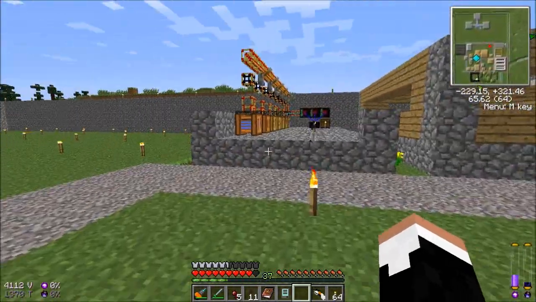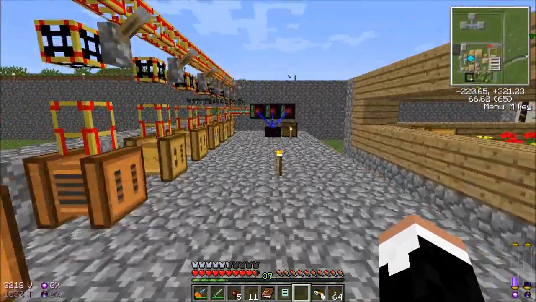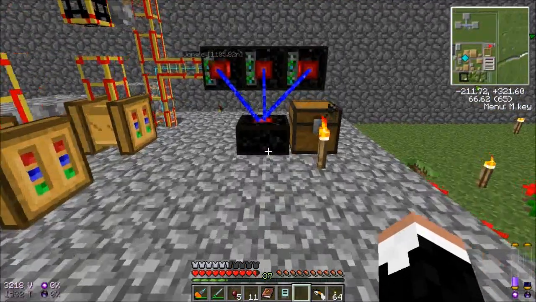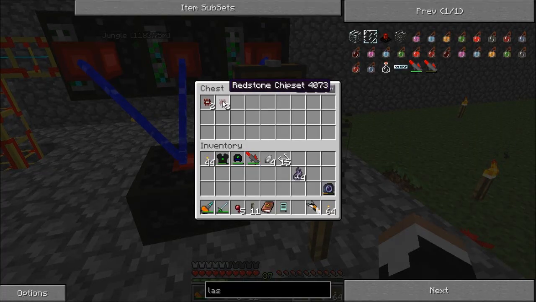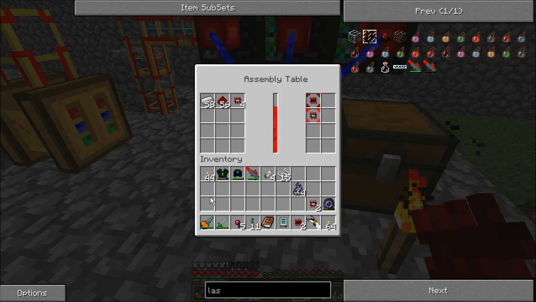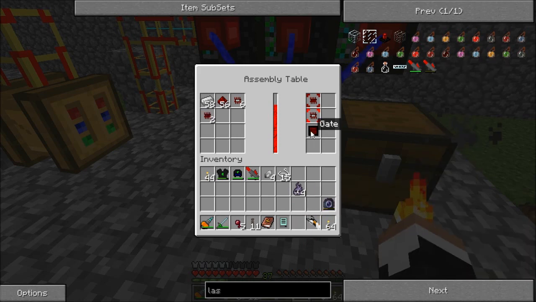Let's come over here and check on the progress of our assembly table. It's still producing iron chipsets, huh? No, it produced a couple redstone, a couple iron. Let's toss those in here and see. Now see, I can get gates now. So let's make gates. Let's turn off the redstone iron chipset and let's make a few gates.